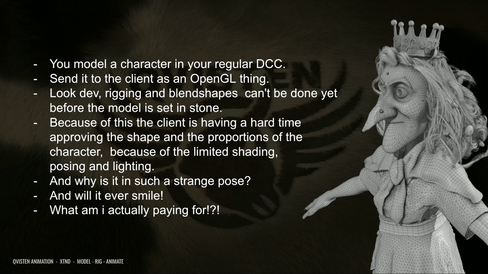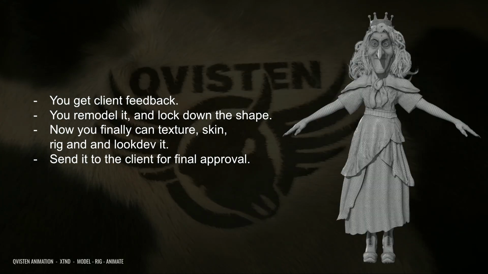And this is always the client's feedback. Always, always, always. Why does it look so weird? Why is it in a T-pose? Why is it so stiff in its eyes? All those kinds of things. So you get client feedback based on that. You remodel it and you lock down the shapes. Now you can finally texture, skin, rig, and look dev it, and you send it to the client for final approval.